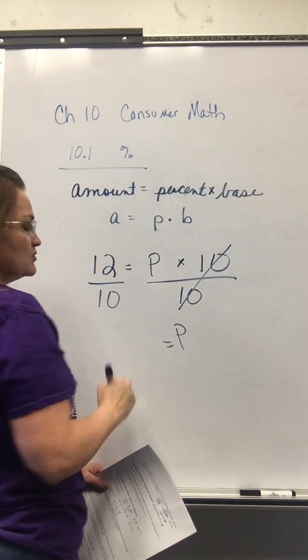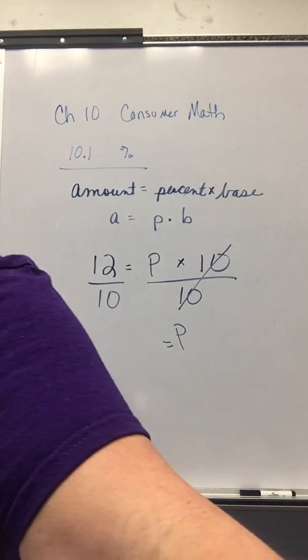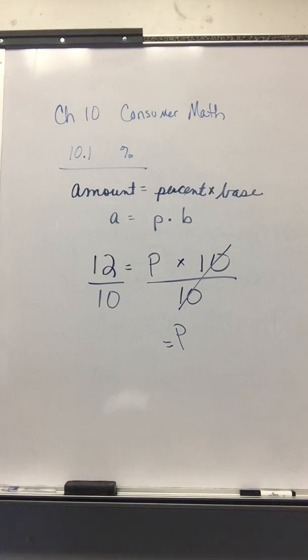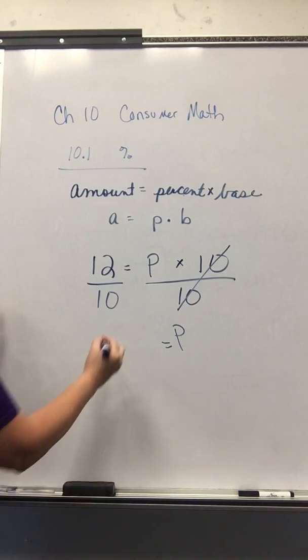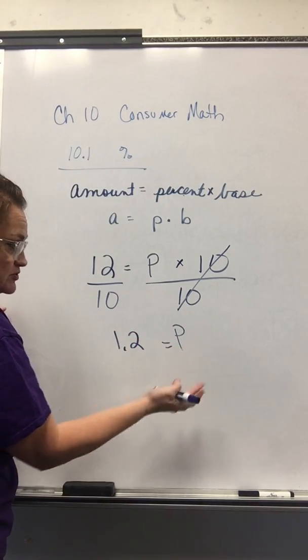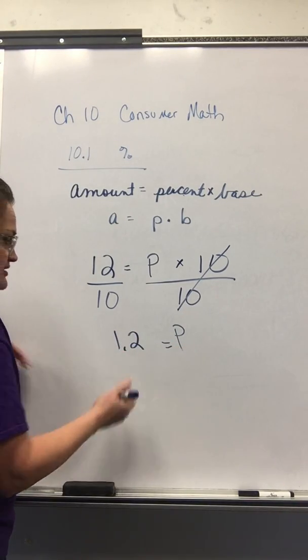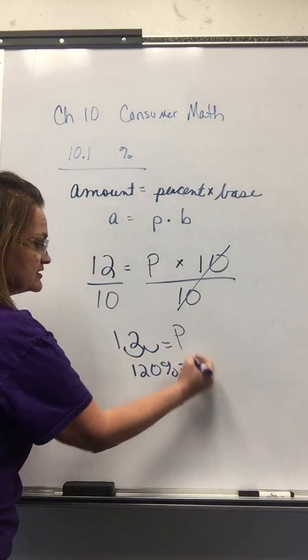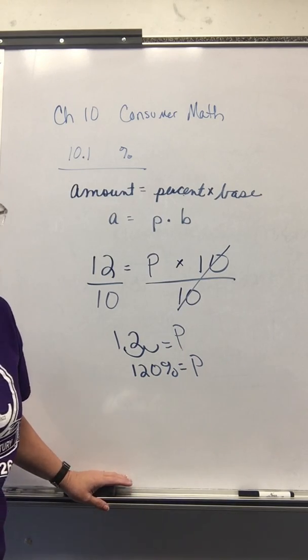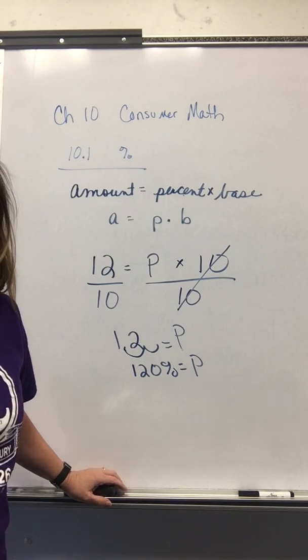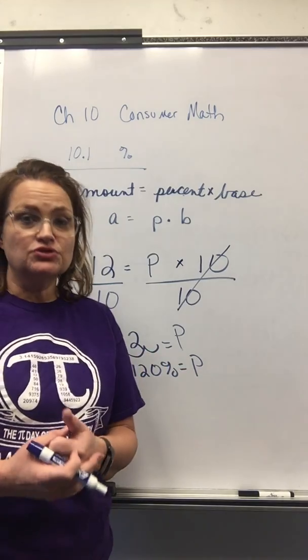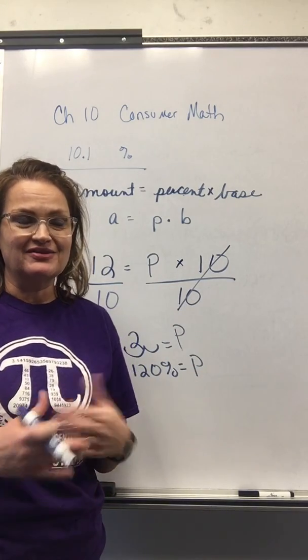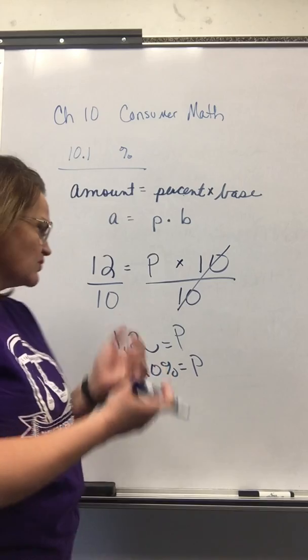That gives us P equals 12 divided by 10. When you do 12 divided by 10, you can check that out, you get 1.2. And then as a percent, we've got to do the percent moving ourselves always in these equations. So we've got to move it 2 places. That's 120%. 120% is our answer. That person got a 120% raise, we would say. Or you could say they're making 220% of what they used to make, if you phrase it that way as well. But the raise is 120%.